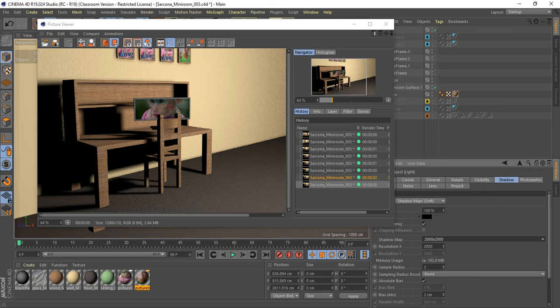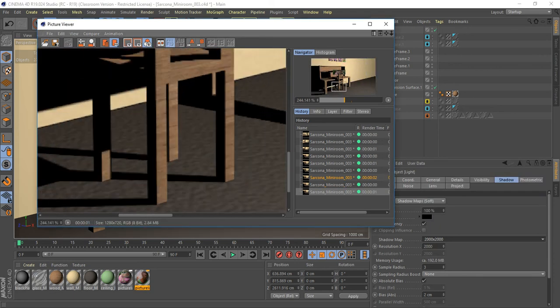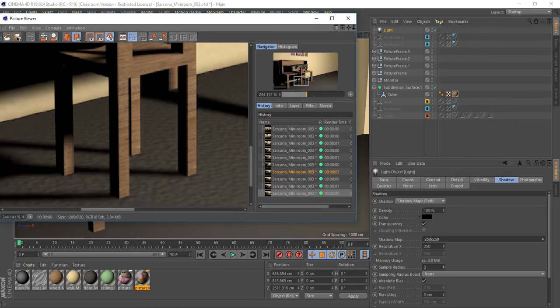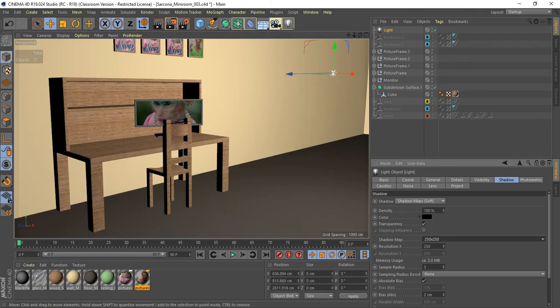If I take this up to 2000 and I render this, you'll see that my shadow map hard or soft is now hard, because that texture is now crisper because I have more pixels in there and I can save more information. So with this one at the 250 by 250, most likely you're going to be pretty good leaving it just like that. Okay? Eventually we'll get into playing with shadows so they look 10 times better.